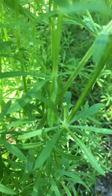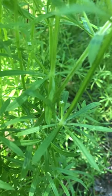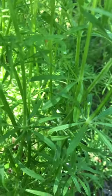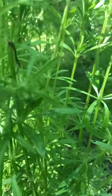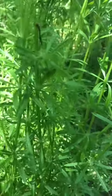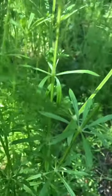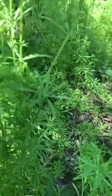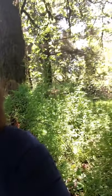They're going to be seeds. And you don't want to harvest it once it goes to seed. You want to harvest it before flower and during flower, but the seeds can be irritating to the body. So this is actually the perfect time. It's just coming into flower. And the other thing is that a lot of plants tend to grow with the cleavers, so you have to make sure you have 100% accurate identification and that you're not harvesting other plants with it. And it looks like the deer or somebody's been nibbling on this. Okay, so with this annual cleavers harvest, I wait all year to do this, and then it's here for like 2 weeks, and then that's it, right?